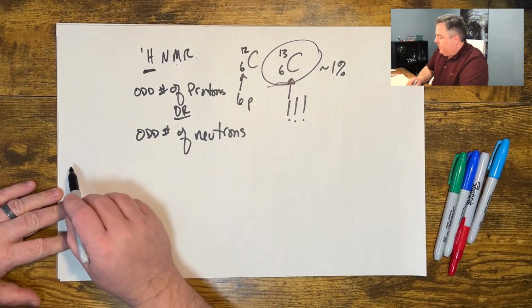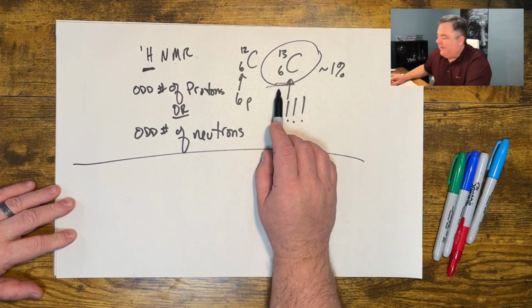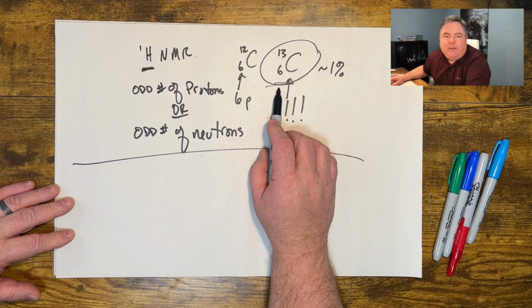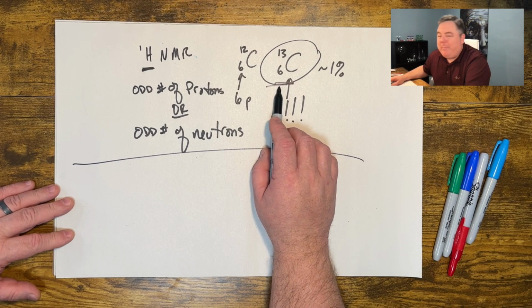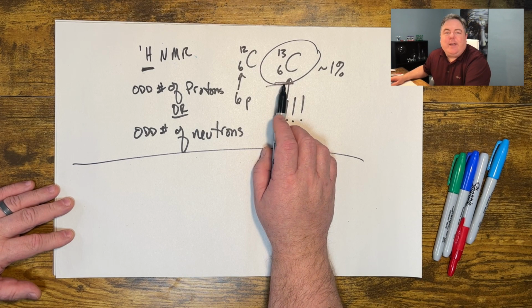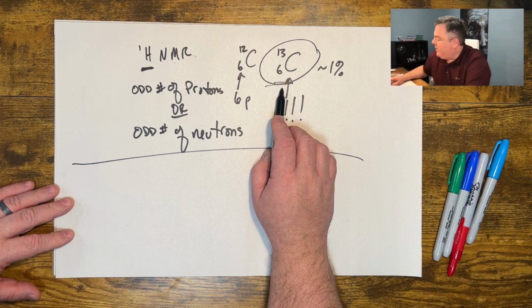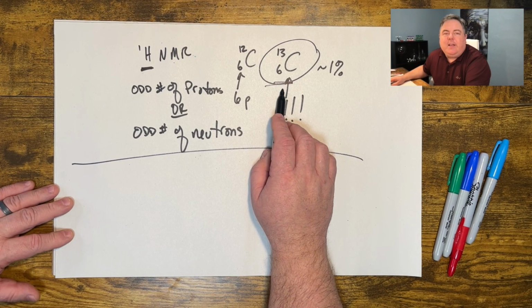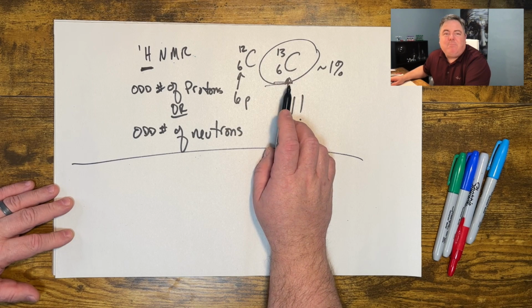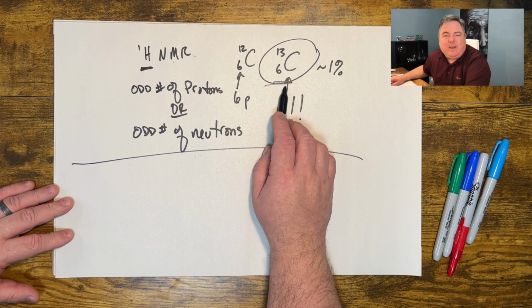Okay, now that we know that only about 1% of our carbons will be seen in the NMR, and the magnet's not all that sensitive, you have to run a bunch of scans for this one in order to start to see these carbons. So this NMR takes longer to run, and you have to be a little more careful and have maybe more sample in order to start to see these carbons.